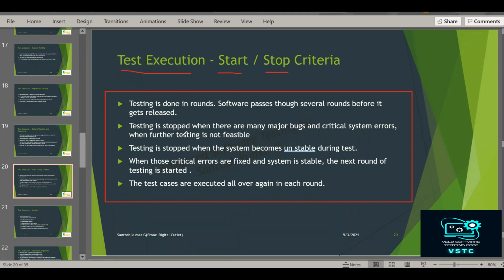So 500 test cases were there. You are able to execute 20 test cases. From the 21st test case, you are unable to do because there is a very big issue in the application. Because of that, you are unable to execute the remaining 480 test cases. So in that case, you have to stop the test case execution, which means you have to send out an email to your manager and development team manager stating that we are stopping the testing because of a very big issue in the application.